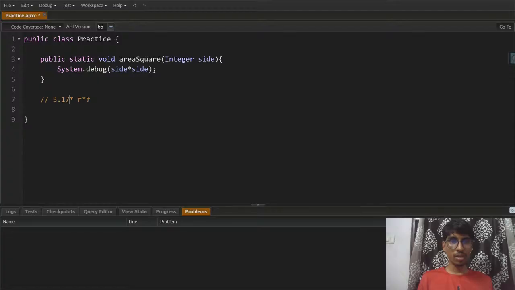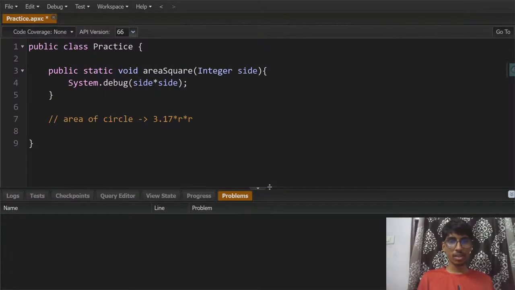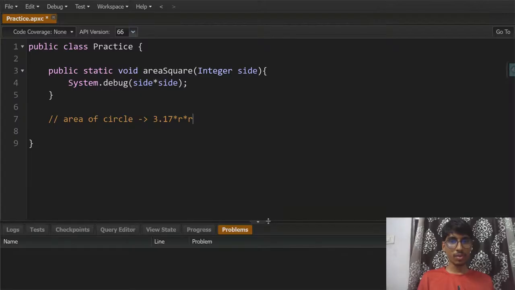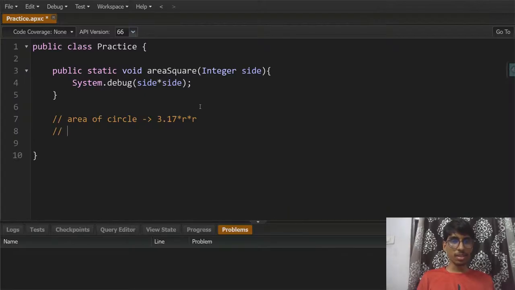This is the formula for finding the area of the circle. Now let's implement this, and by writing this I was telling you how to write a comment. This was also part of the course we are learning. This is how we can write a comment. It is part of the code, but it is not executed, it's for understanding.